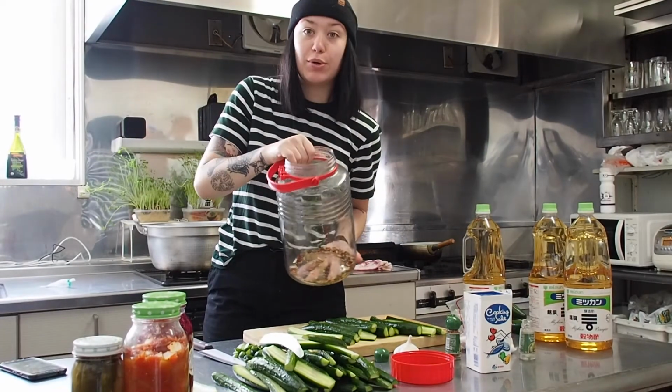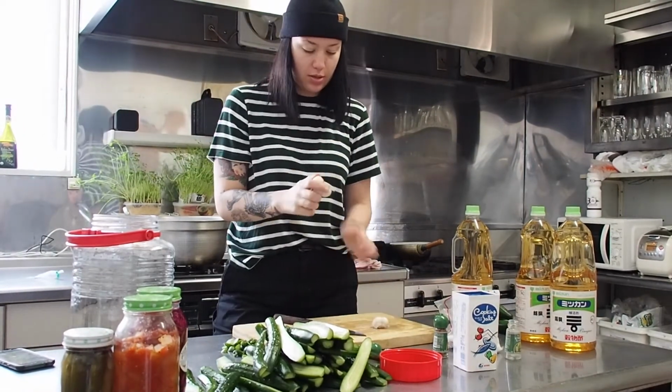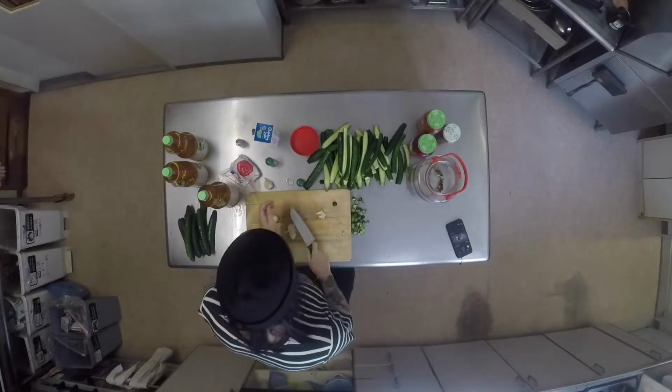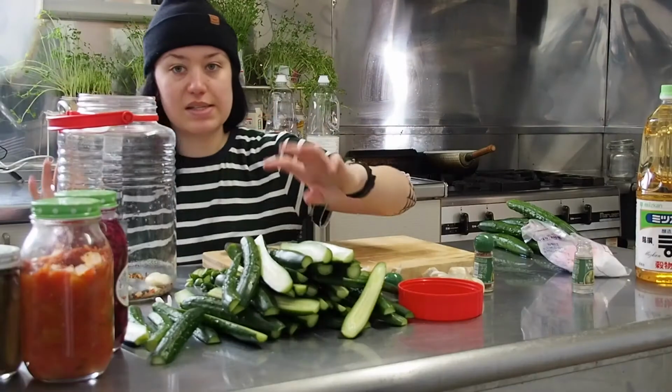There's 2 cardamom pods in there. I'm also gonna put a bunch of garlic in. I'm just gonna crush a bunch of cloves. I'm probably gonna use the whole thing. So this is definitely the exciting part.